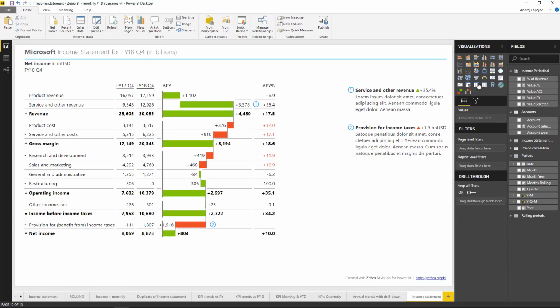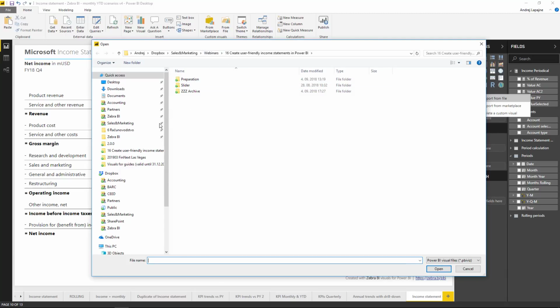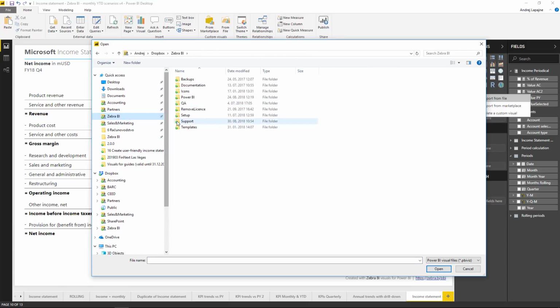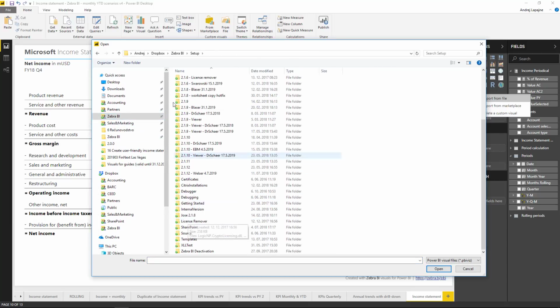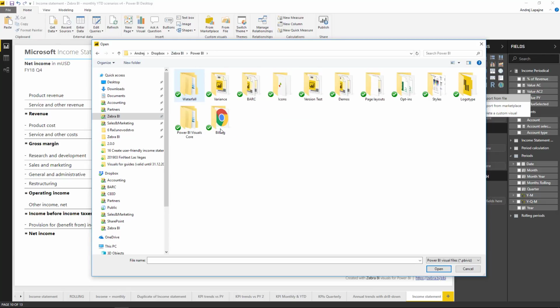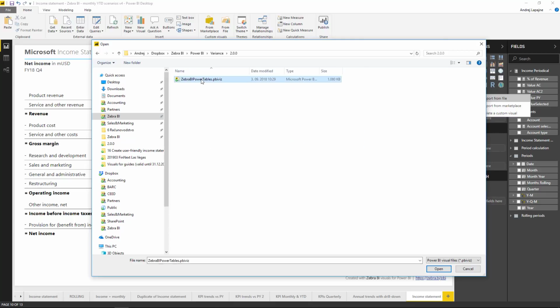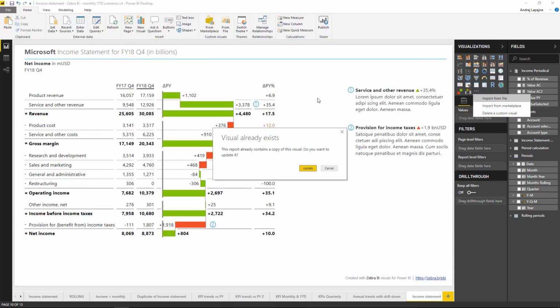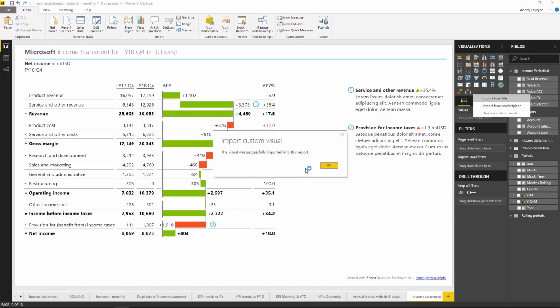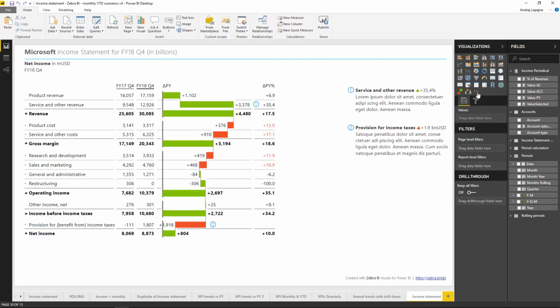Then you go here under visualizations, click on the ellipsis, import from file, and select the file from your downloads. I already have it, so it's prompting to update, and that's it. The visual is imported, and you'll have it here. You need to do this for each report that you are designing.